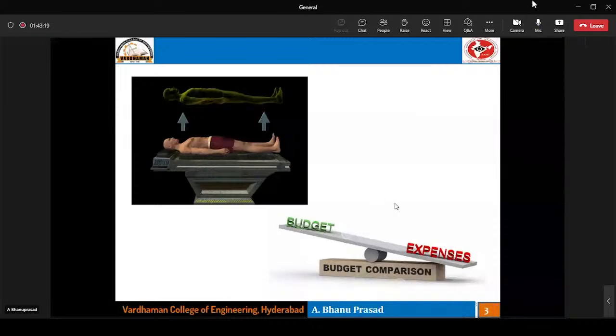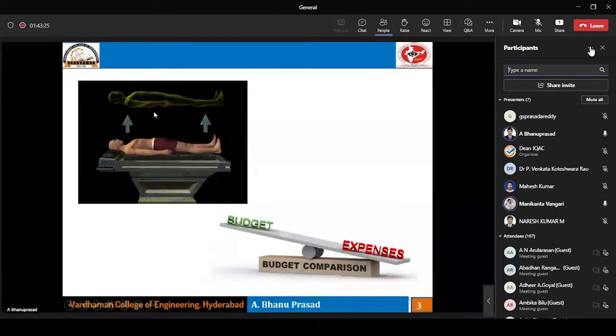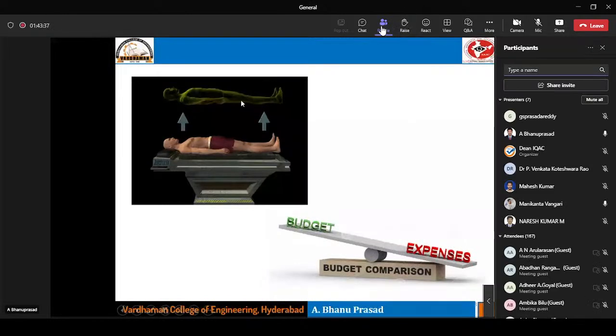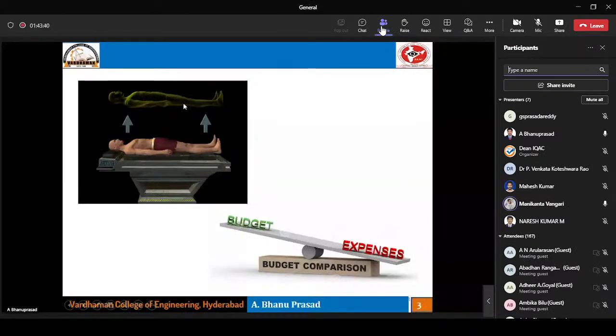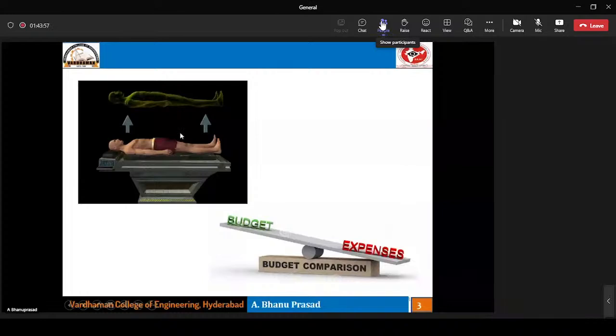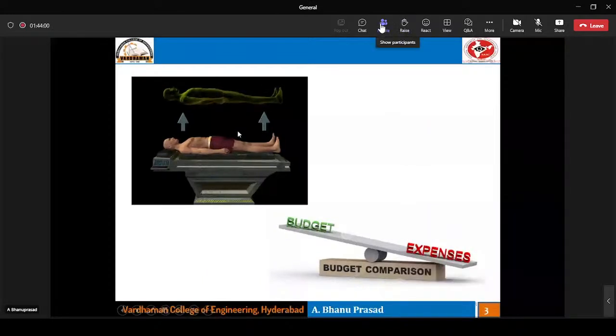Can anyone tell what that particular image is showing? What does this depict? Yes, it was visible, sir. Can anyone tell what these two are representing? Sir, for the audience, the mic has been disabled. Okay, no need, you can also tell. We are allocated budget. Okay, let me continue.